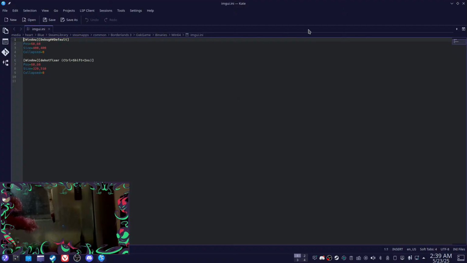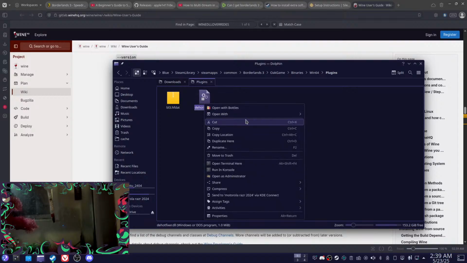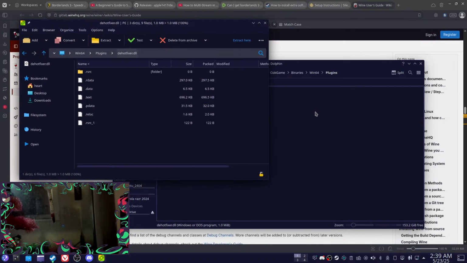And that doesn't actually change anything. Plugins. Open with pzip, see what happens. I don't know.